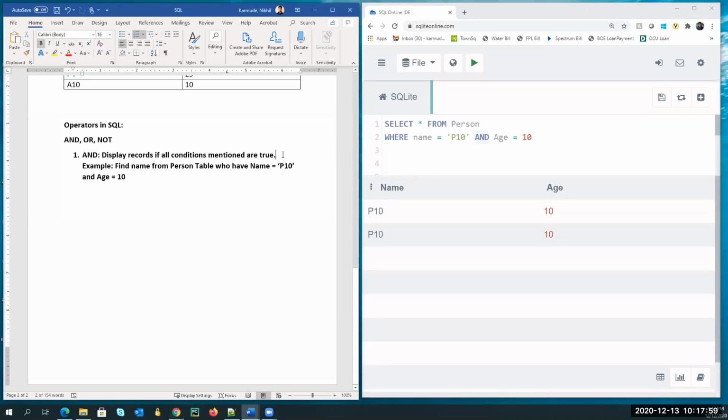So if we look over here, the syntax is select star from table, which is any table, where condition 1 and condition 2.